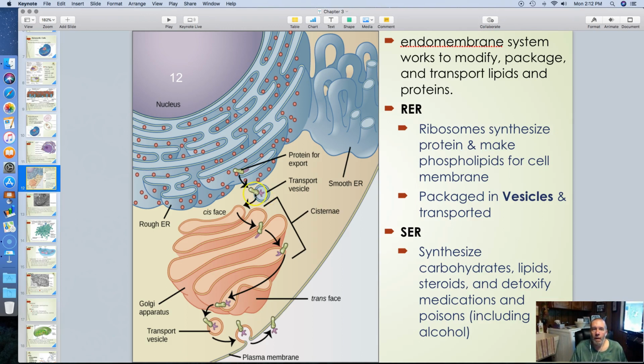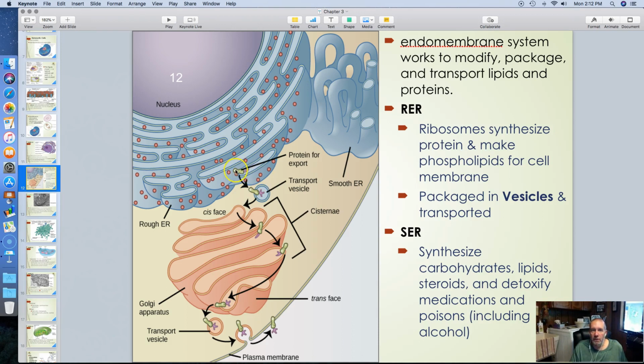else. And so this vesicle actually forms on the outside of the rough endoplasmic reticulum, and it basically forms a little protective bubble around the protein. That protein then is transported, and it's only a short little distance, but it's transported from the ER to the Golgi apparatus, which is basically kind of like the distribution center.